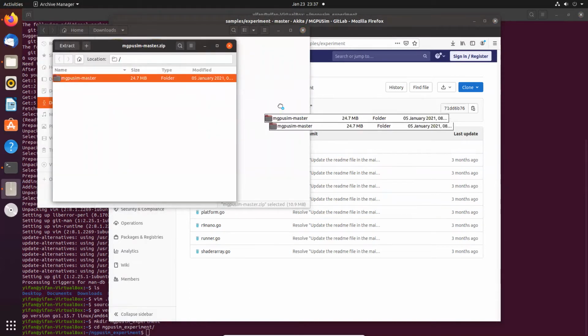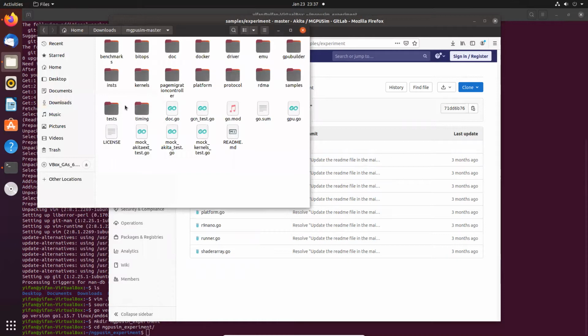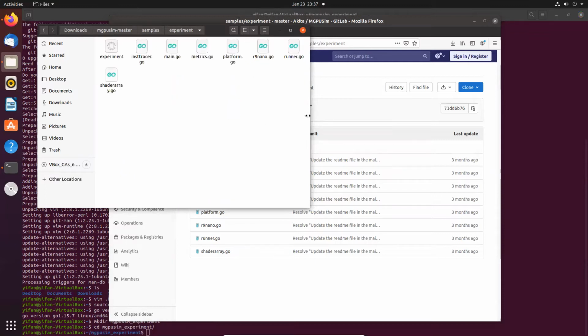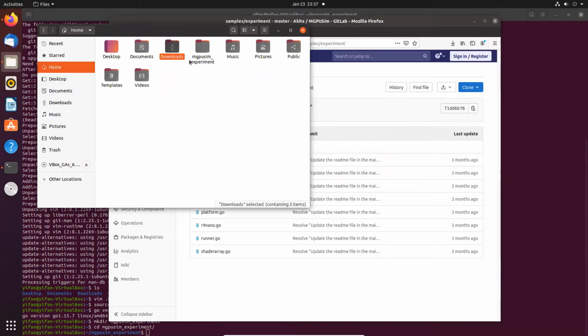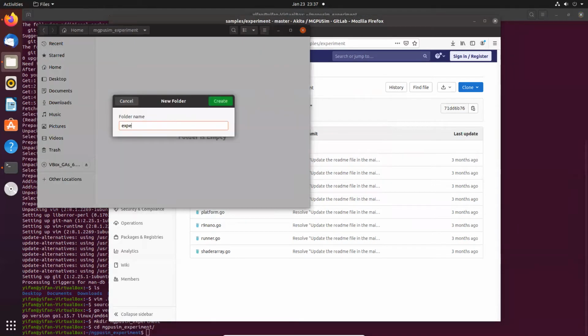So we can unzip it. Then we're going to find this folder called samples/experiment. Then we're going to copy all the Go files in this folder to the folder that we just created. Let's go to MGPUSim experiment. Let's create a new folder called experiment.